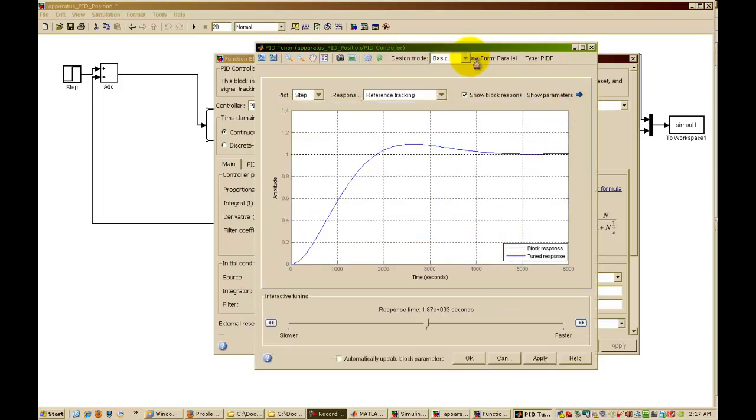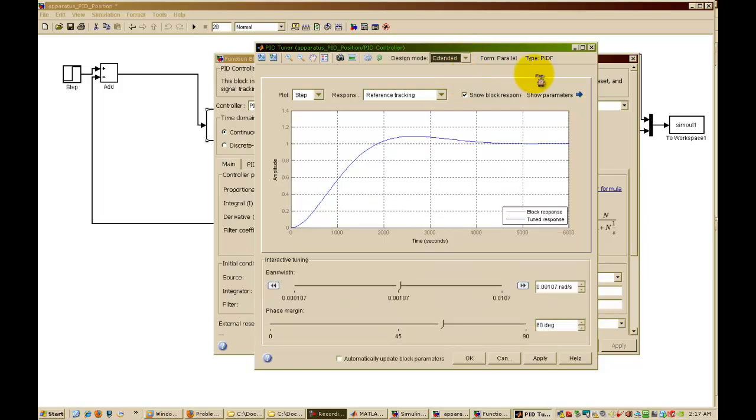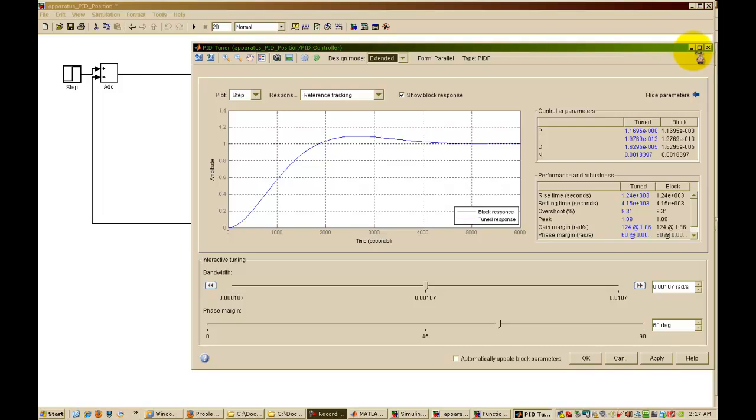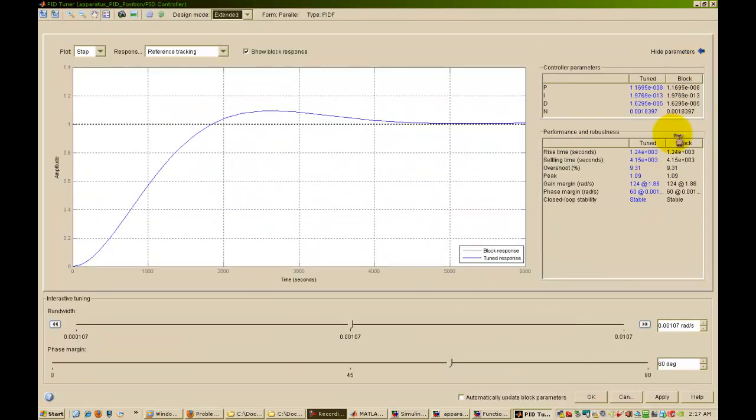And go to Extended, Show Parameters, and Expand. Now remember, the gray line represents the previous controller that was applied, but in this case the previous controller was a Simulink suggested one which didn't work for us. I want to replace it with our last known good controller. This way I can compare the new controller that I'm tuning against my last known good configuration. I can do that by applying my last known values and restarting the tuning block.